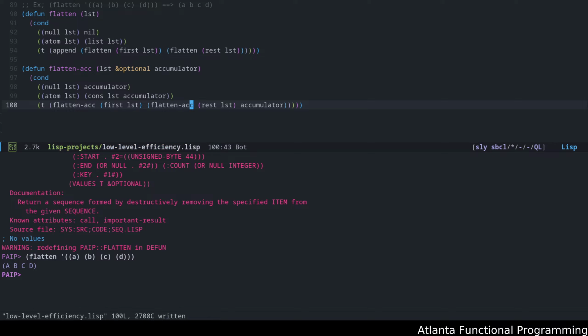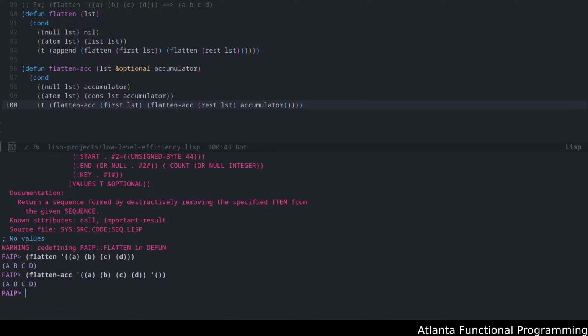Right, so let's see how this looks. Instead of flatten, in this example let's call flatten-acc, and optionally we will pass in just an empty list here, and we get our same results as we had before.